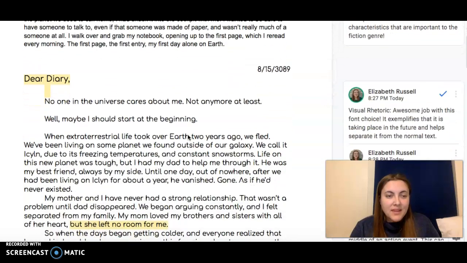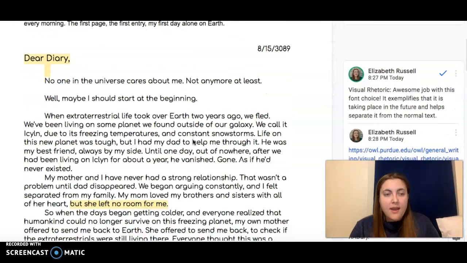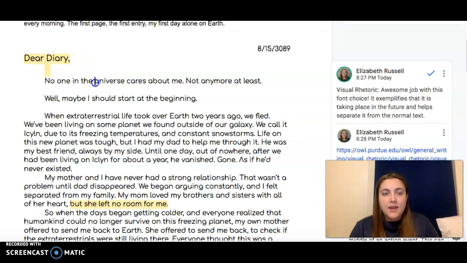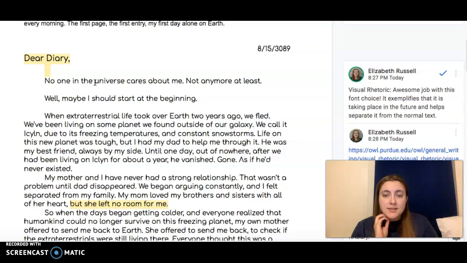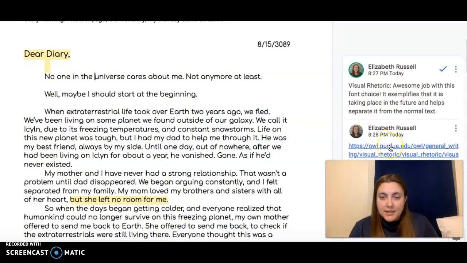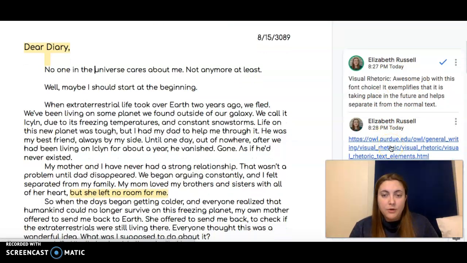The next thing I wanted to point out, right here with your Dear Diary, when you changed the font, that's a great use of visual rhetoric. And so I linked to the Purdue OWL website. I don't know if you're familiar with that.